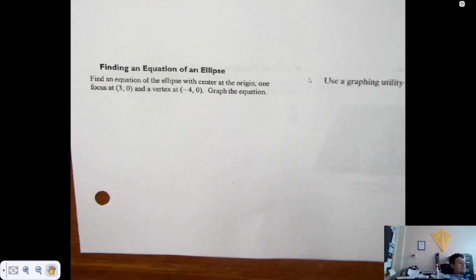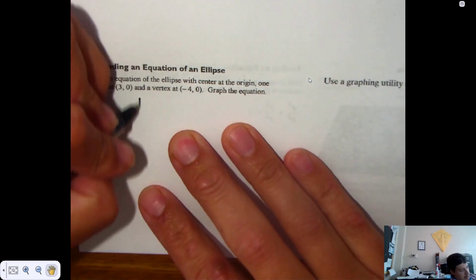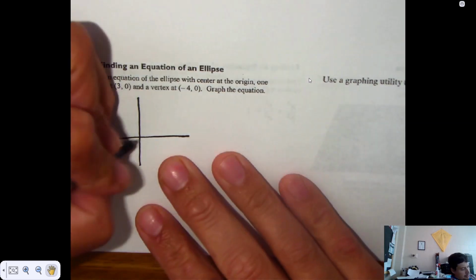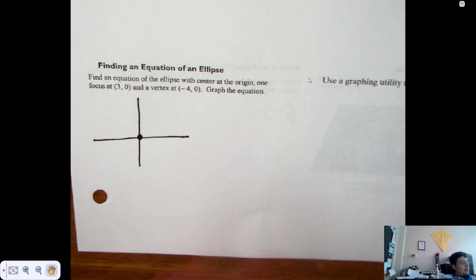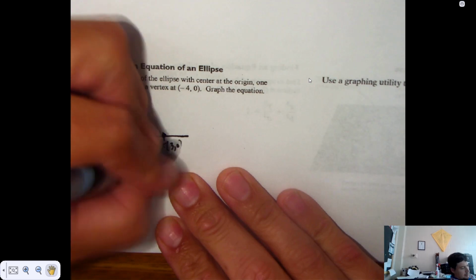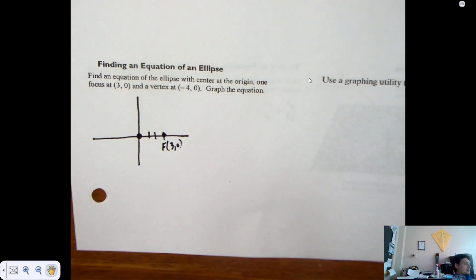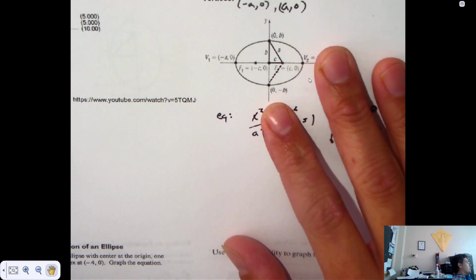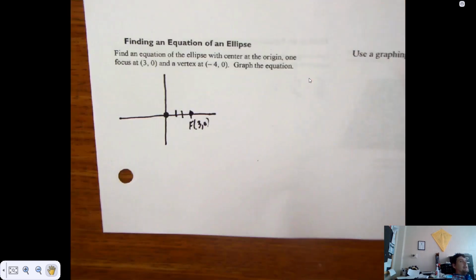All right, so task 1, find an equation of an ellipse. And this might be something you do. You might draw an ellipse. You've got foci and a vertex known. So this is kind of directly related to what you all will be doing. So this guy has a center at the origin. It has a focus at 3, 0. Now, if there's a focus at 3, 0, look up here at that design. Where's the other focus? Negative 3, 0. They're equidistant from the center.